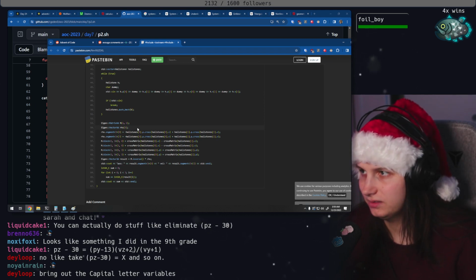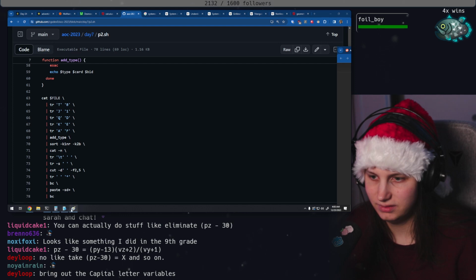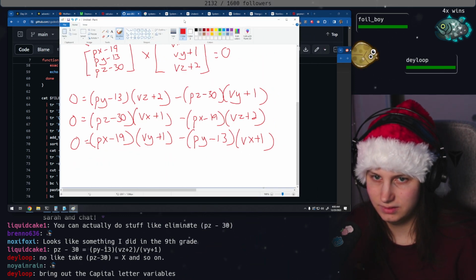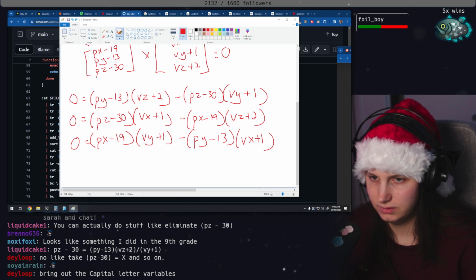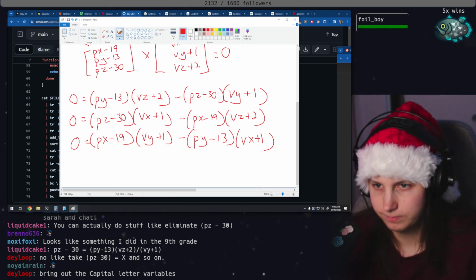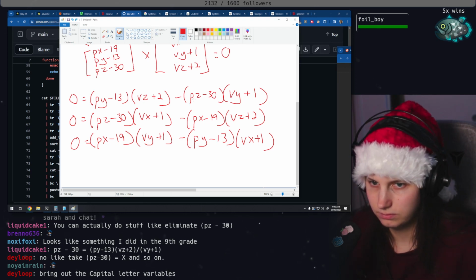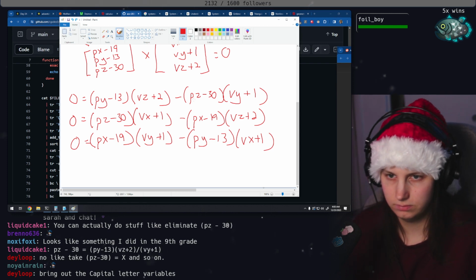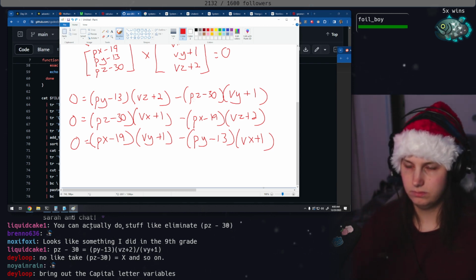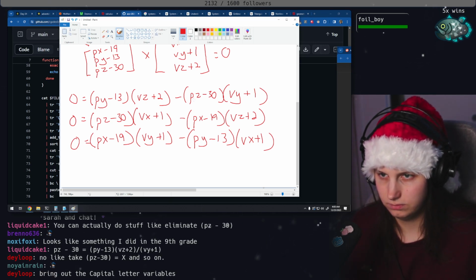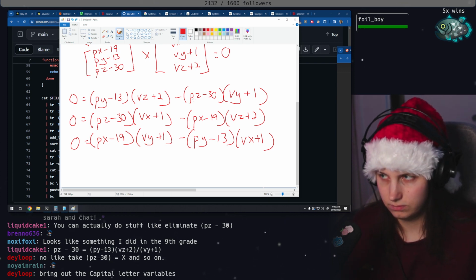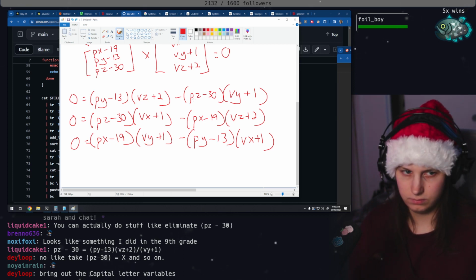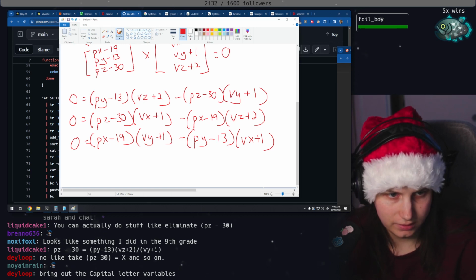I don't know what the fuck they're doing. I wish I understood their code at all.